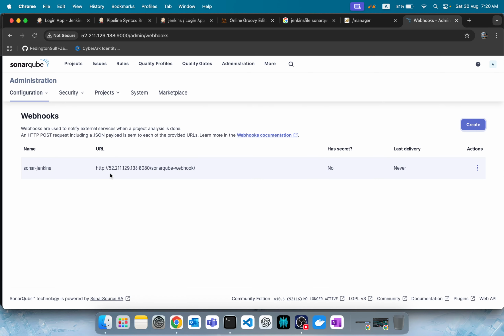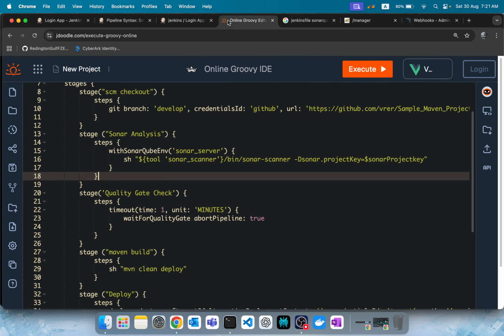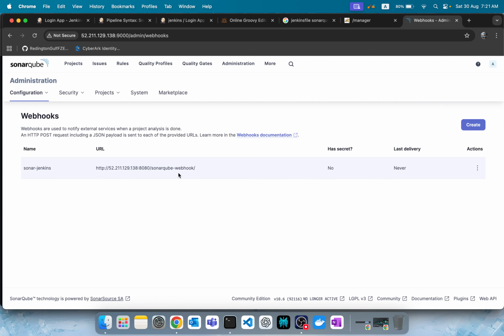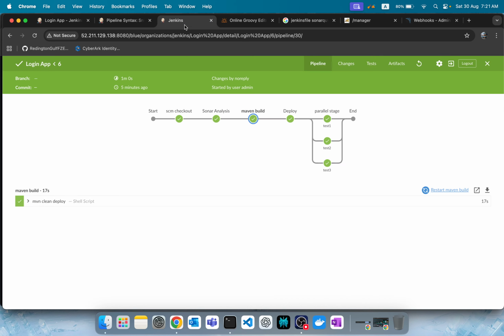So this is the Jenkins URL and Sonar, similar to how we added the GitHub URL: Jenkins URL slash github-webhook slash, because if there is a request, GitHub will trigger a POST request which triggers the job. Similarly here, if a job is running and it has triggered the quality gate check, it will revert back with the status. This hook checks the status and reverts back to Jenkins. If this hook is not there, Jenkins will keep waiting and abort the pipeline because it's not able to talk to SonarQube about the quality gate checks. That's why.